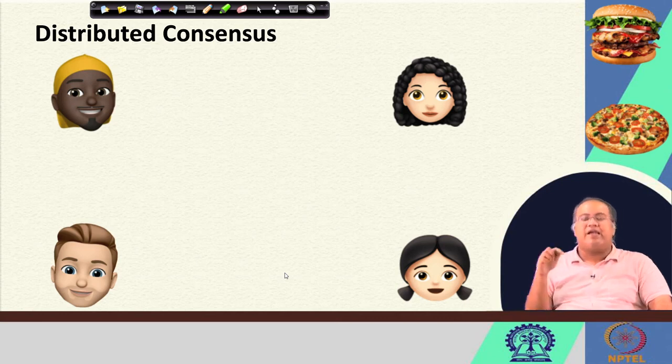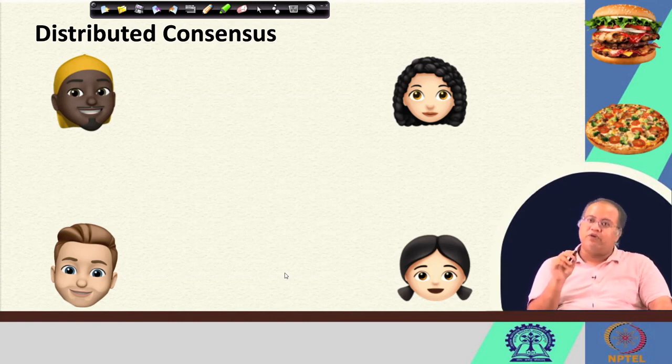Well, so again what you are doing here is relying on one of your friends. You are relying on the friend who is doing that coordination, giving a phone call to everyone, to be a good friend. That person will not make any kind of false claims. Say for example, although 3 of your friends are planning to go for pizza, that friend likes burger, he can tell the others that everyone has agreed on burger, let us go for burger. This kind of fraudulent behavior that person will not do.